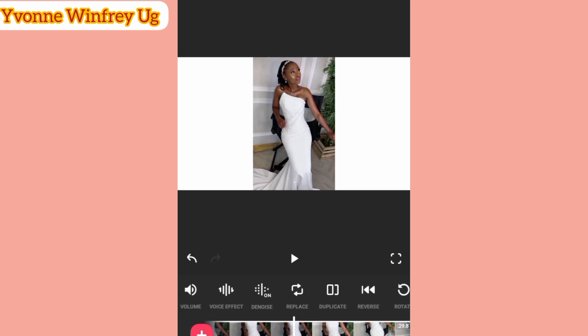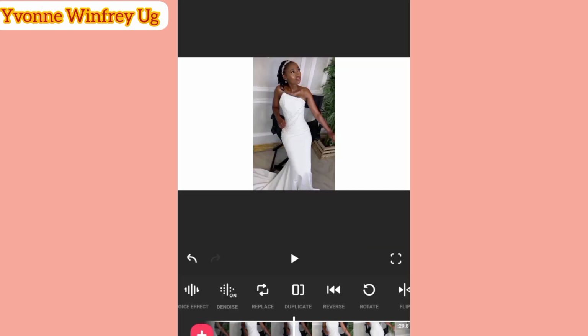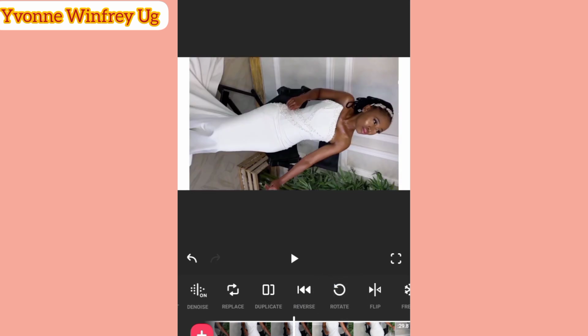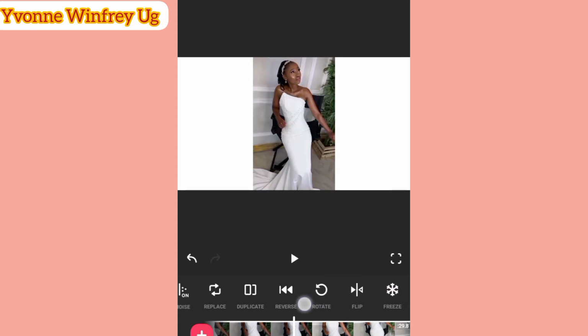So guys, those are some of the features that we have when it comes to the InShot app, and whenever you update it, they add more and more. So you can even duplicate something, you can rotate simply as you see. It has that effect.